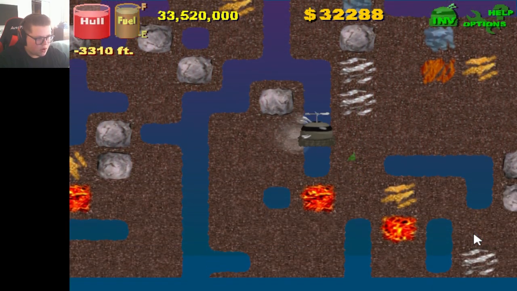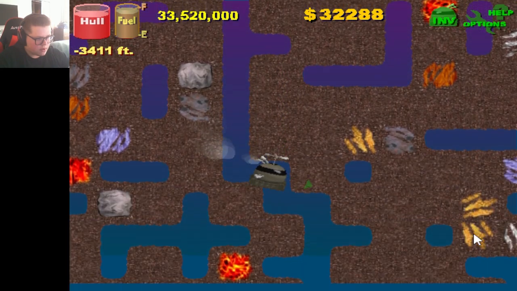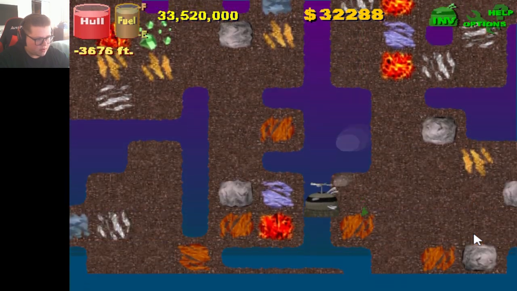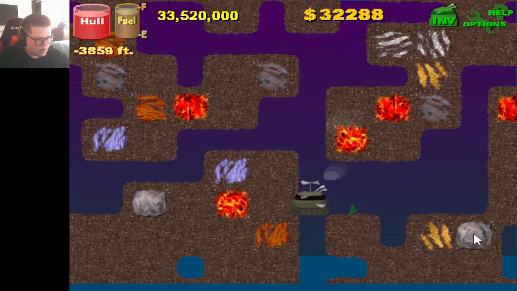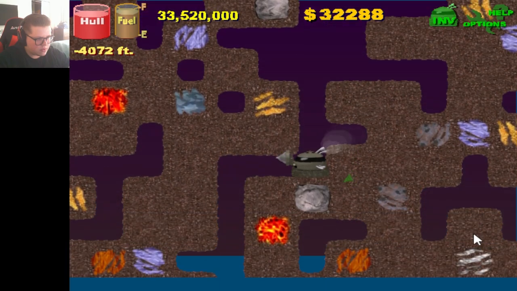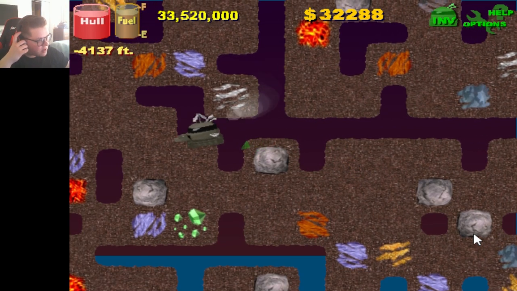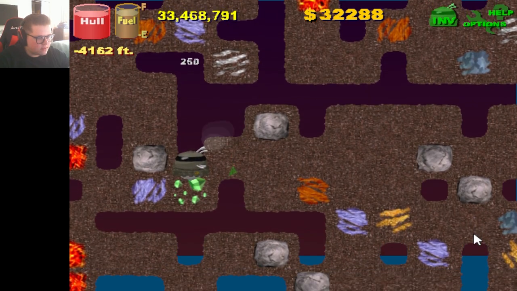Ouch. Oh, can't go on that side. Now I'm kind of glad we bought that new hole. All of a sudden, I'm kind of getting dinged up. Left and right. We'll have to buy more extra fuel when we get back up too. I think this is where we were at, right? Yeah. Well, might as well dig near the emeralds then, huh?